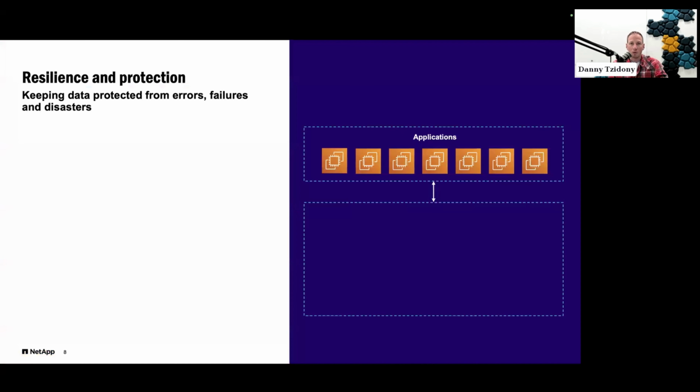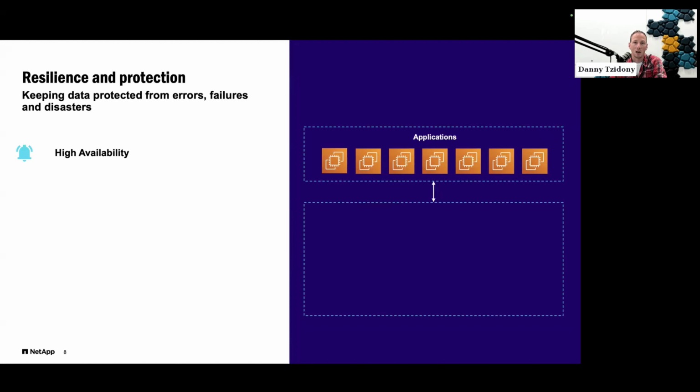Now let's talk a little bit about resilience and protection. How do we keep our data safe? How do we work according to best practices, making sure that our data is available, kept, and as resilient as possible to disasters? So first of all is high availability. If you have a high availability SLA, and let's say, for example, one of the availability zones in AWS is not available.